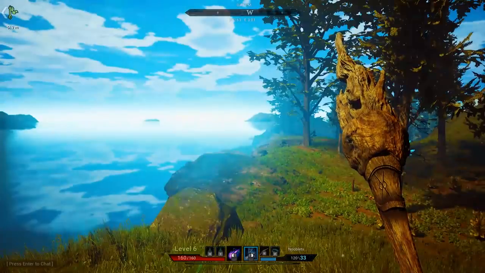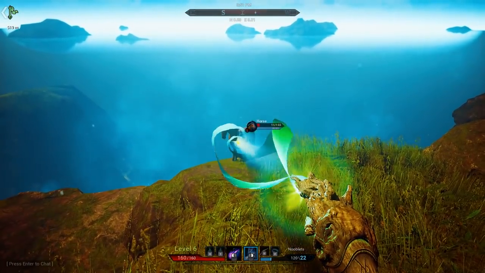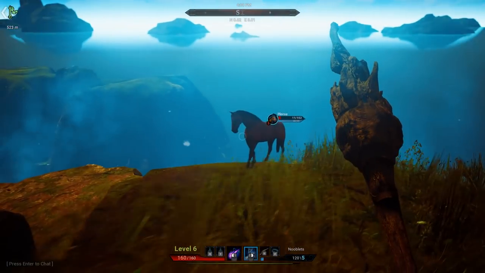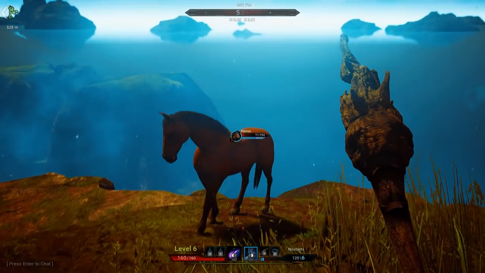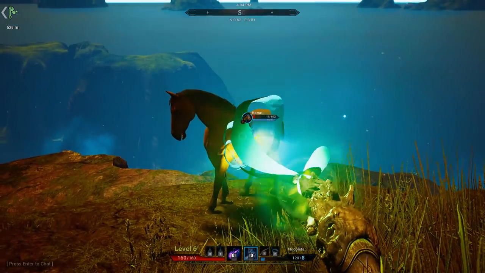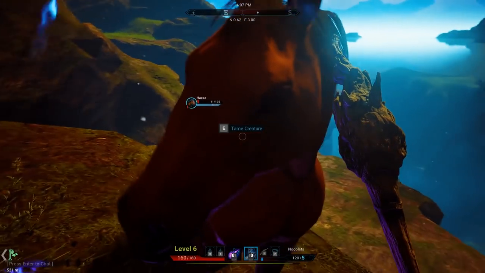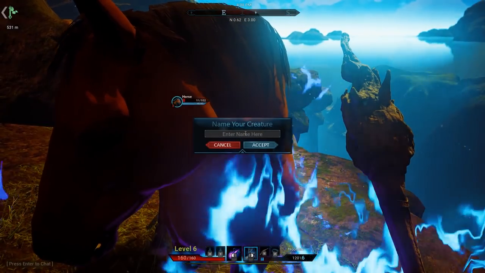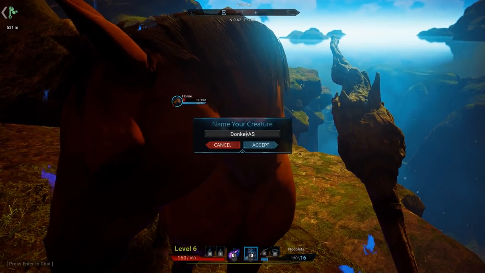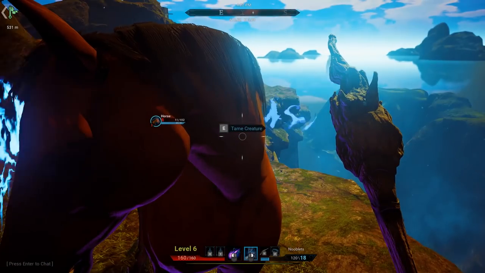Make sure no one is around. You'll shoot a beam out with Pacify, and you'll notice a blue circle around the horse. That's a taming amount, and when the circle is all the way around, then you can claim a horse. Like that. It goes creature tamed. Click on it. Name it what you want. I can't put that in it.